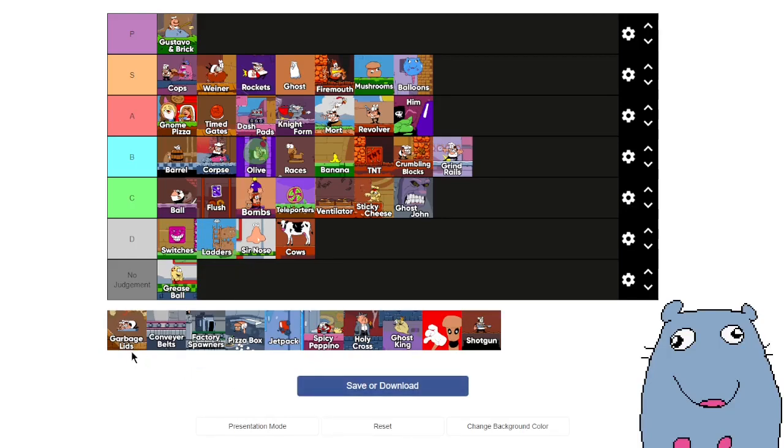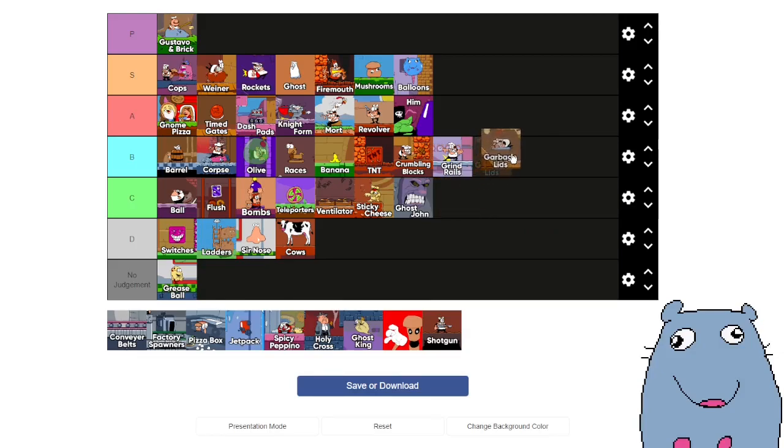Pretty much the grind rails. But you can go down faster when you go on slopes. Yeah. I'm gonna rank it. Also, you bounce on the floor. Yeah. I'm gonna be completely honest. Garbage lids, for me, I'm gonna rank it the same as grind rails. It's not really that much better, to be honest. So, yeah, I don't have anything else to say about it.